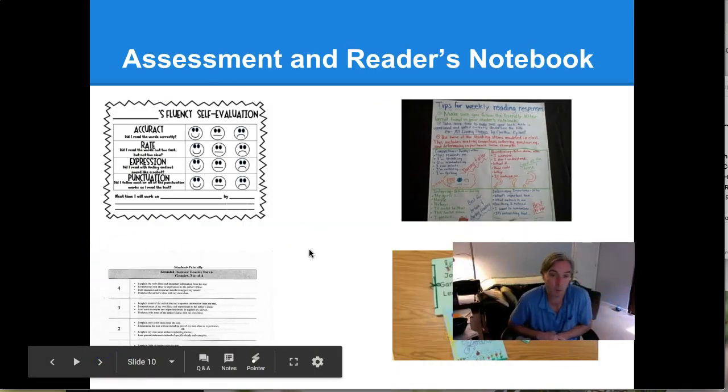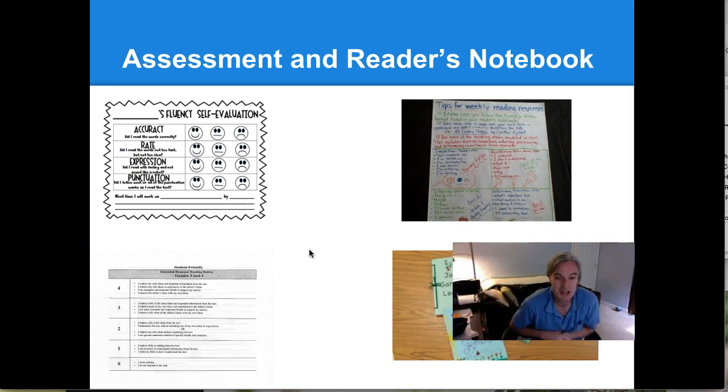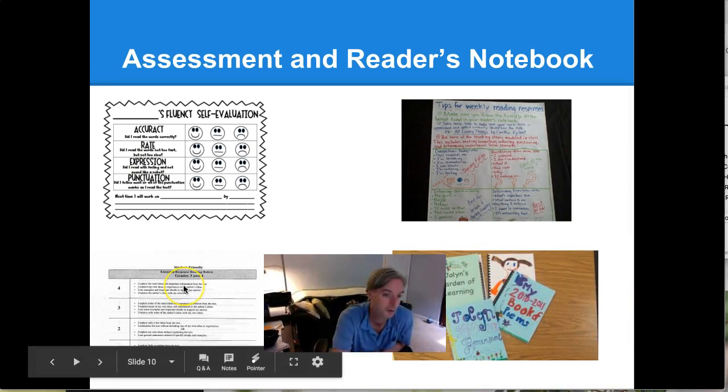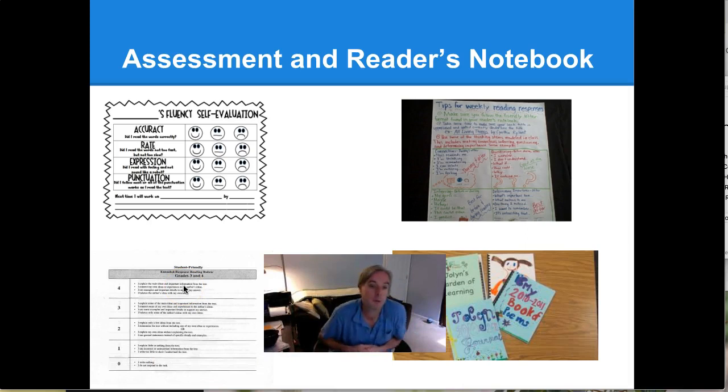Self-assessments for their own readers' notebooks, but you as a teacher, how do you want to assess them in their readers' notebooks? You could use a rubric. I'm trying to get away from turning everything into a rubric, but if I am going to do it, I do like holistic ones, such as this, where it's multiple criteria, and I'm just choosing an overall score versus 1 box here, 1 box there, 1 box there, 1 box there. 20 boxes for a 6-year-old is useless. It doesn't mean anything.